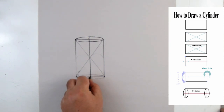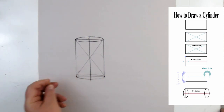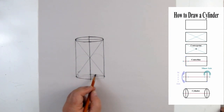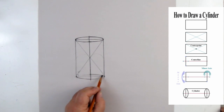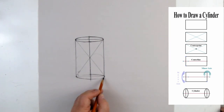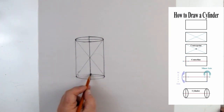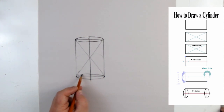Let me do a quick check — yes, that's not right. It's off, so we're going to lift this a little bit. I'm making sure the distance from the edge to the center is equal on both sides, and it wasn't. So we're going to correct that, which changes how the curve hooks through that corner. The reason I draw through the ellipse is to make sure I'm drawing a complete, symmetrical ellipse.